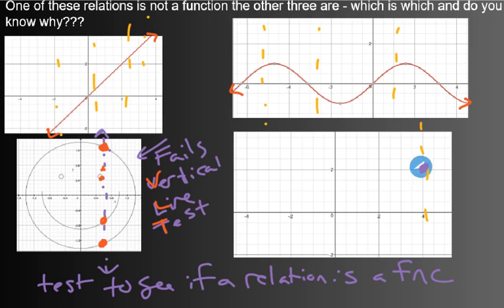So points are fine. A lot of times students don't like this point, but you can have a really simple function that just maps 4 to 2, and that's it. That's perfectly fine. The sine wave is a function. This is the line y equals x. Perfectly good function, no issues there. But this one down here, this is the bad one. And it's just bad because it hits more than 1 spot with a vertical line.